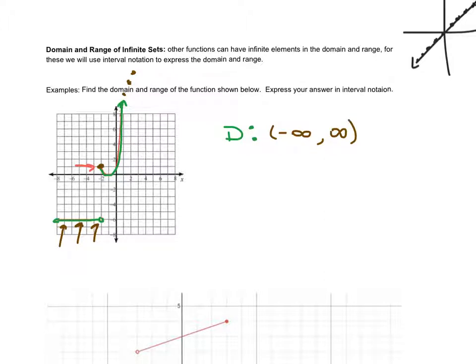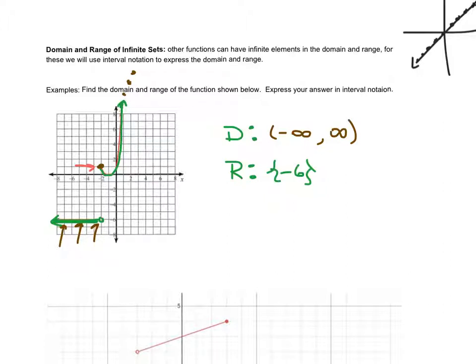Now the range is a little trickier. The range has two parts as well, because with range we're talking about y values. Now if we talk about this bottom part down here, this horizontal line going to the left, the y value on that is always -6. So when I start my range, I'm just going to include the element -6. And again, when you put in these curly brackets, like we did for the finite sets, that means basically one thing.